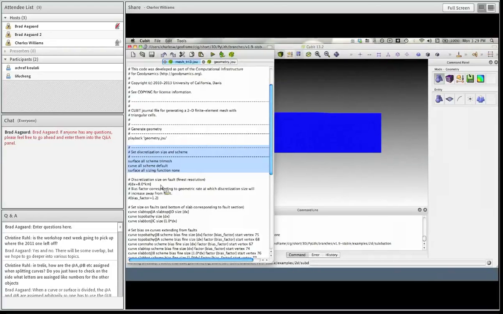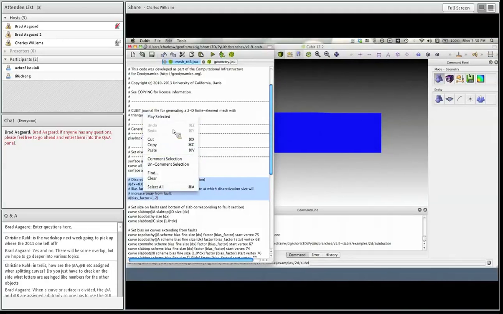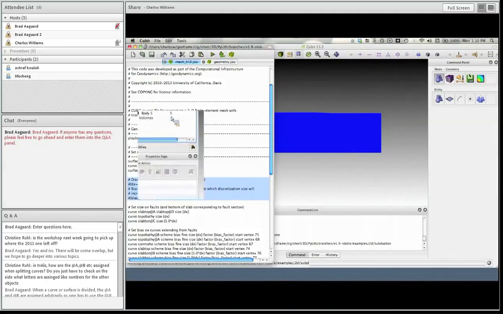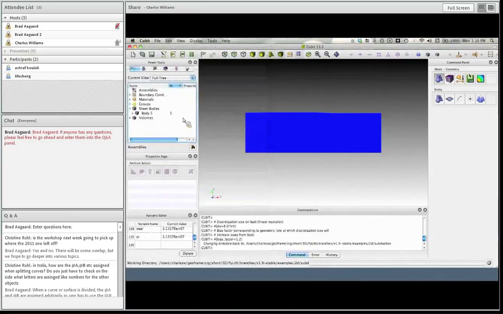And there are different ways of doing this, but one of them is to use a bias factor, which is kind of the factor by which the size increases. So what you can do, we're going to have a bias factor of 1.2. We'll go ahead and set those. Okay.